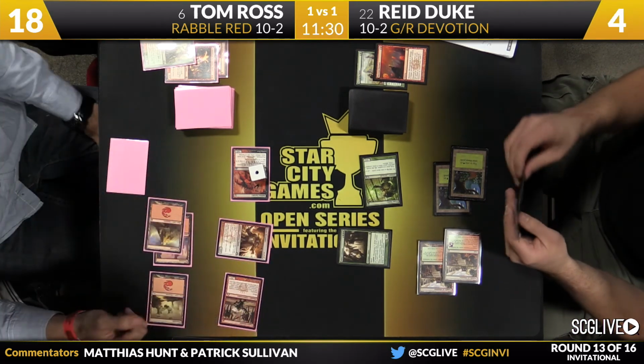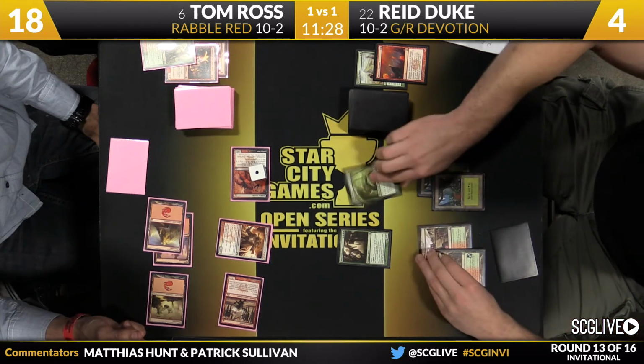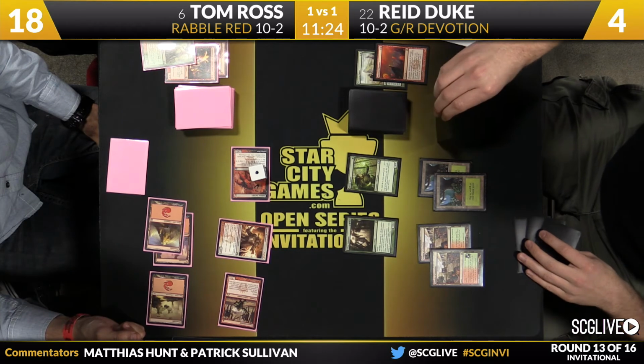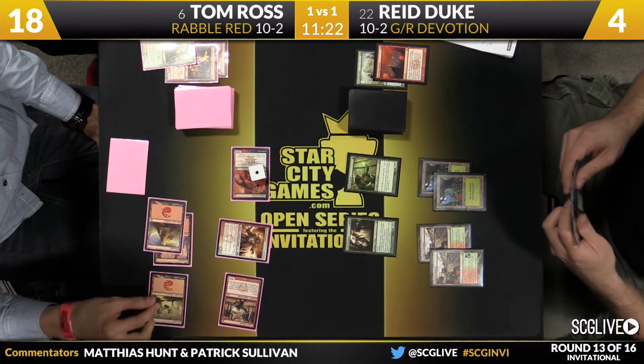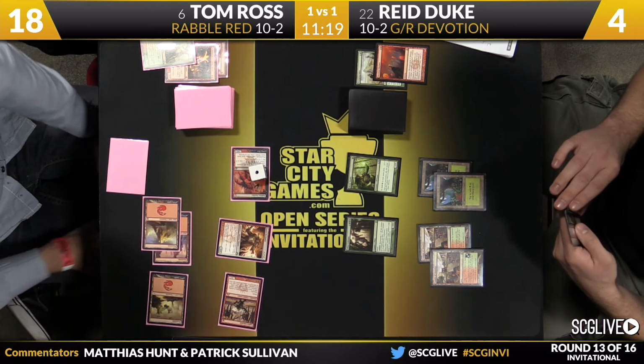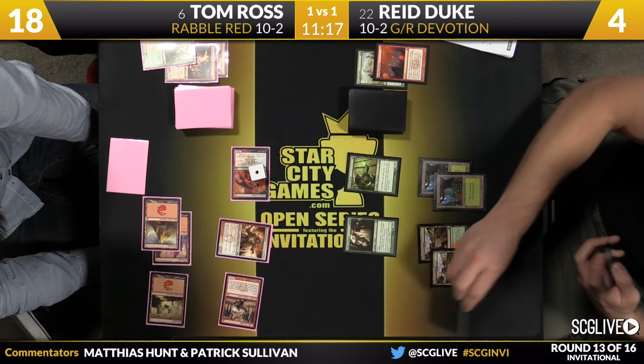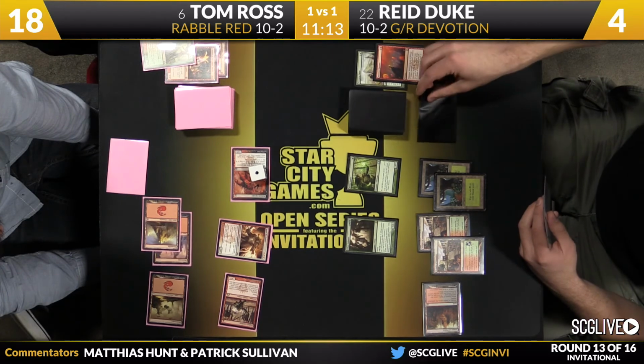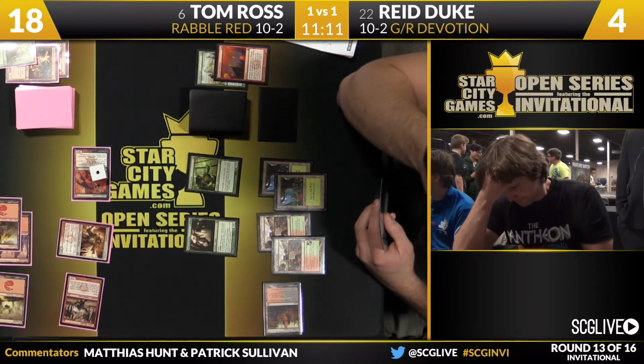And it's Boros Reckoner. Not bad here either. That's huge. So Reid needs to get that off the table without taking 4 points of damage. That's going to be difficult for him. Yeah, at this point, it feels like Reid really needs Nylea's Disciple to have any shot of getting out of this. This Boros Reckoner is going to put him in a huge squeeze.